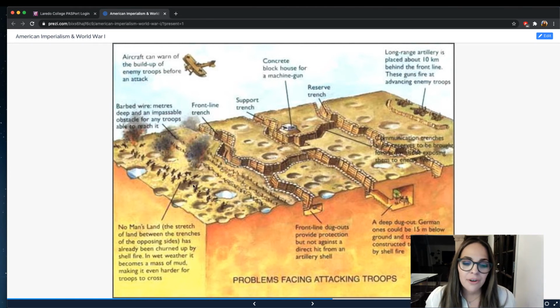And then if you're lucky to make it to the other side, because you've got to dodge all of these shells that are blasting all around you, and then if you make it to the other side, you've got barbed wire, devil's rope, like they call it, to deal with, which tangles you up and makes it easy for these guys in these concrete pillboxes to basically take you out, right? Nothing makes sense in this kind of environment.